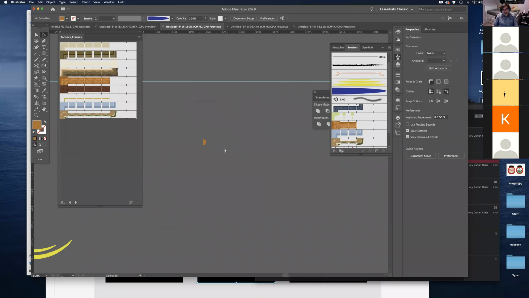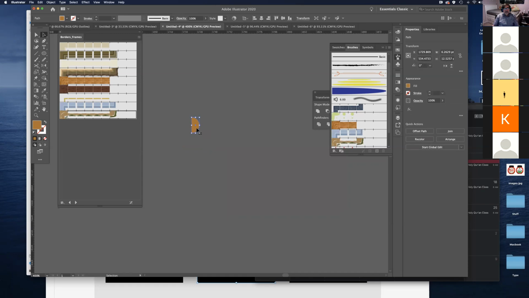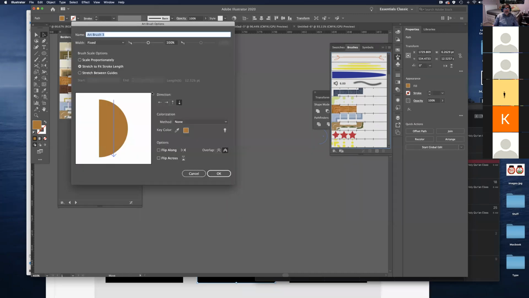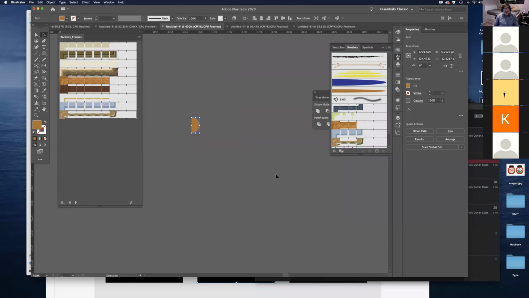Okay, so here is another half circle. Create another art brush. Do the same. Okay, so now we have another brush which is narrow.